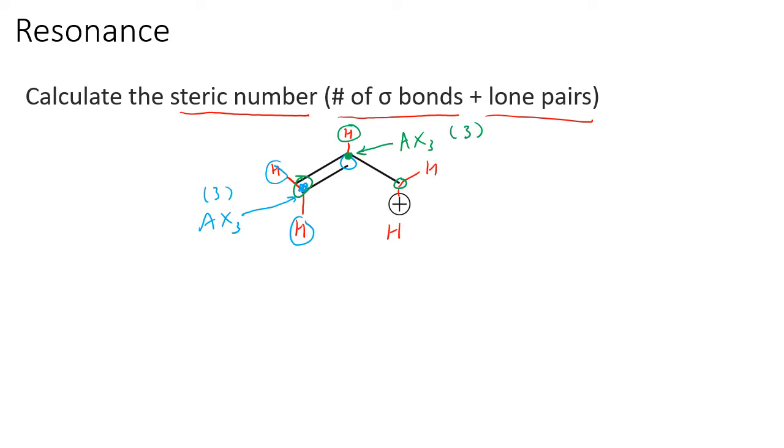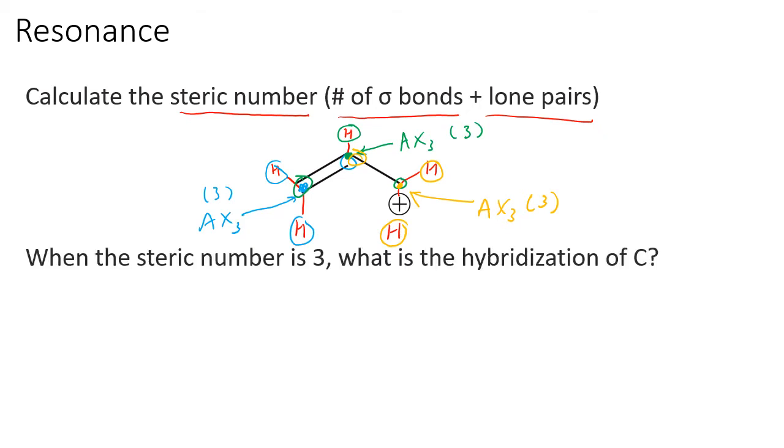Now, as you saw from chapter 1 when you were reviewing general chemistry, when you have a carbon that is part of a double bond, that is typical of a trigonal planar carbon where it is AX3. What's different is our carbocation, where a carbon with only single bonds is normally an AX4 carbon. But since it's a carbocation, that carbon is bonded to 1, 2, 3 other things. So a carbocation actually also has AX3 geometry and a steric number of 3, just like the other 2 carbons in this allyl carbocation molecule have. So that makes it special. That makes it able to participate in resonance.